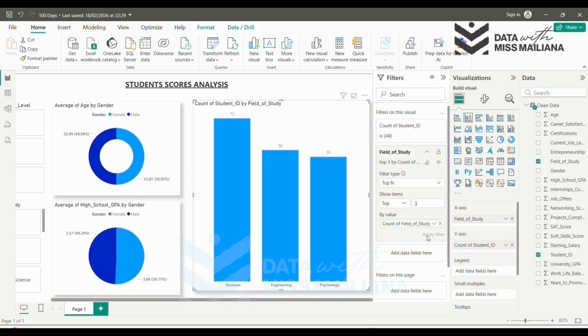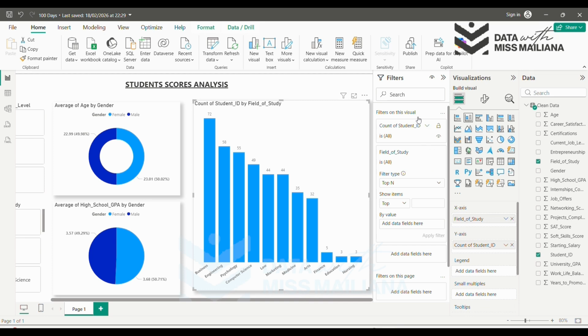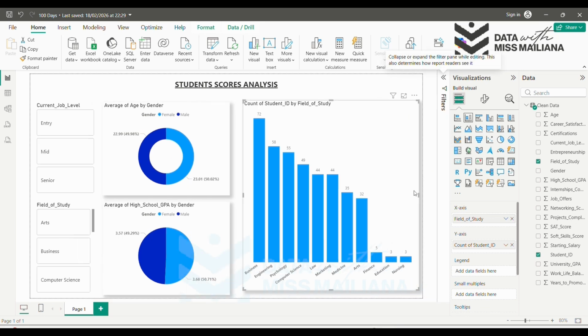And also note that Power BI is what you see is what you get. All right, so that is the filter pane for you. You can use it to filter and all of that as well. So I can just erase everything and I'm good to go. Then I can just close it. So that's filter.